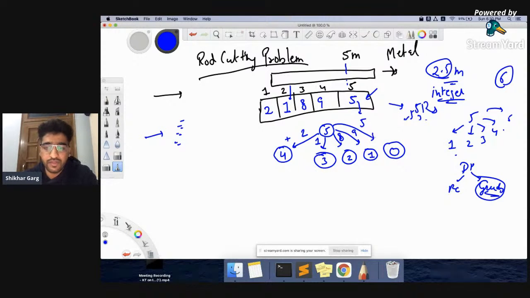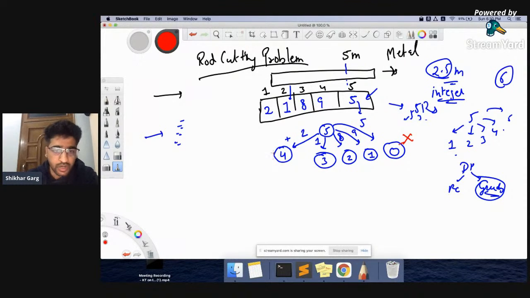But let's say right now the shopkeeper does not know anything and he's trying to see all the possible combinations. So now he's left with a 0-meter rod. Now let's just change the color. Okay, so one thing you know for sure, if I have a 0-meter rod, it means my case ends. So the shopkeeper knows that he will definitely be able to earn only 5 rupees from this. Okay, but then he comes back to the initial part. I have one case where I earned 2 rupees, but I also had a rod left.